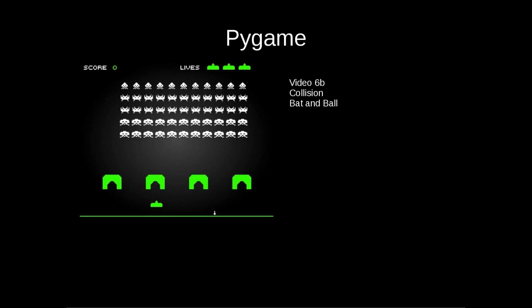In this video we're going to finish off our collision program. We're going to have a bat at the bottom of the screen that's going to move backwards and forwards. We did that in the last video, and the ball's going to bounce around and we're going to hit it back up with the bat. If the ball misses the bat when it gets to the bottom of the screen, it will just move to the middle layer and freeze there. We're going to do this by adapting the last video and adding in the extra functionality.